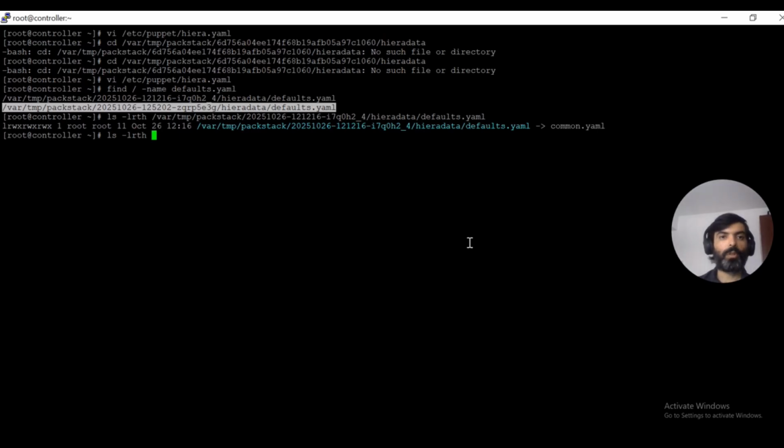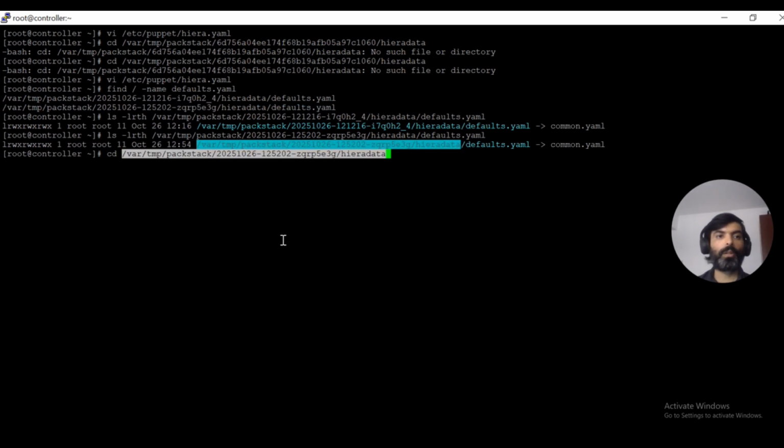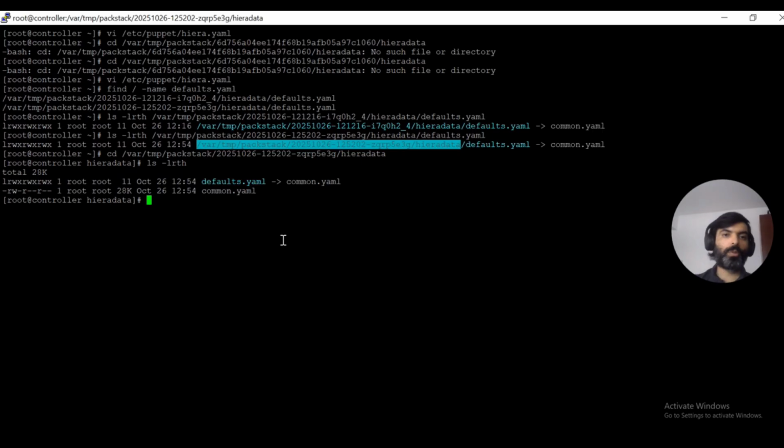And how about this one? Oh, this is the latest one. So this is my Hiera data. And so, of course, it's a symbolic link, defaults.yaml to common.yaml. This is the file that it will generate at runtime. And as I mentioned, the data directory is also generated at runtime, and it's referred to in the Hiera.yaml here. So I had tried to change the data directory by creating my own, but it did not work because when I saw, it will generate the data directory also at runtime, which is inside the temp folder.